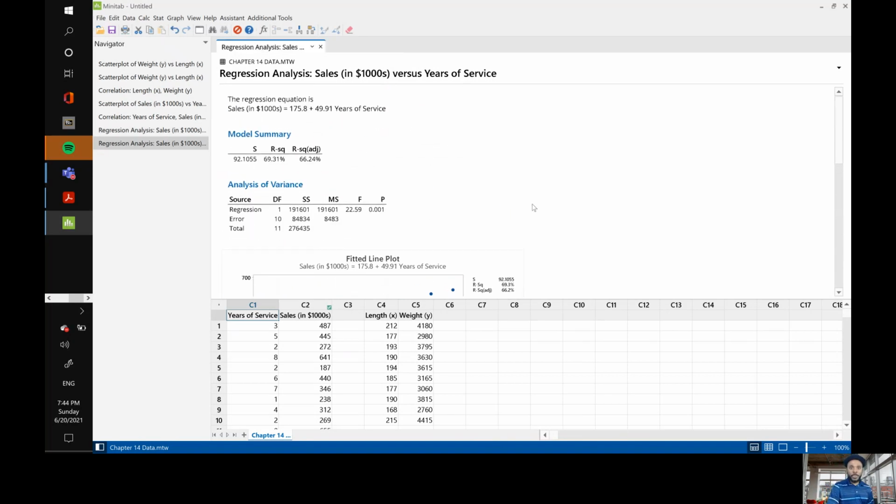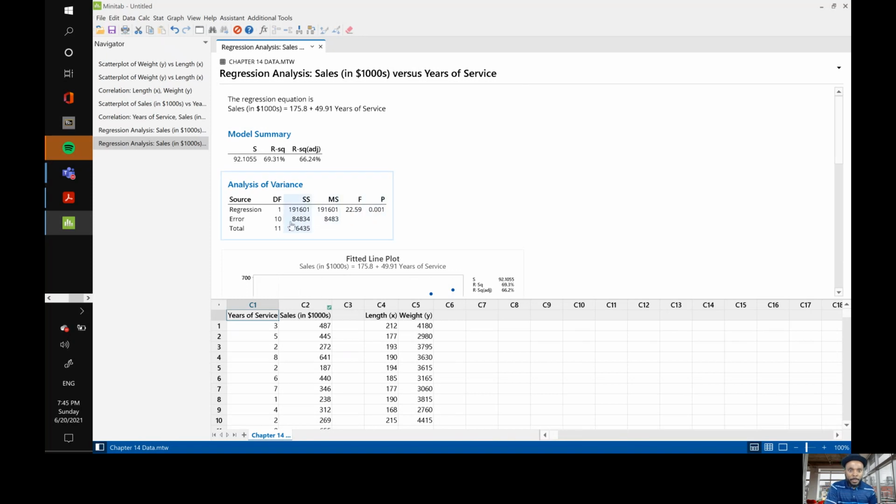And right here, you also have the output as we've seen earlier. So this is our regression equation. And this is what we got in the previous video that I showed you. And this is the goodness of fit, 69.31, exactly as we got previously.